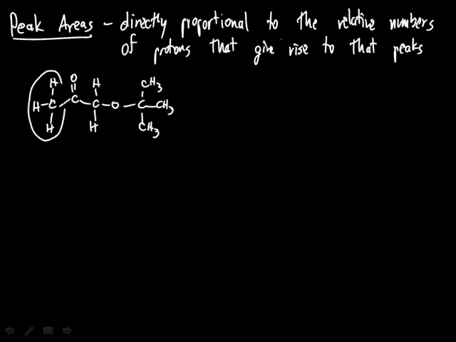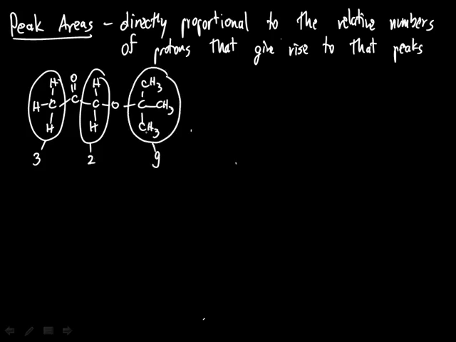We'll have this methyl group, which accounts for 3 protons, all these 3 protons will be equivalent to each other, but will be different from these two protons from the methylene group, as well as these 9 protons from the T-butyl. Within themselves, they're all equivalent, but they're not equivalent to any of the others. And so our NMR spectrum will have 3 peaks.